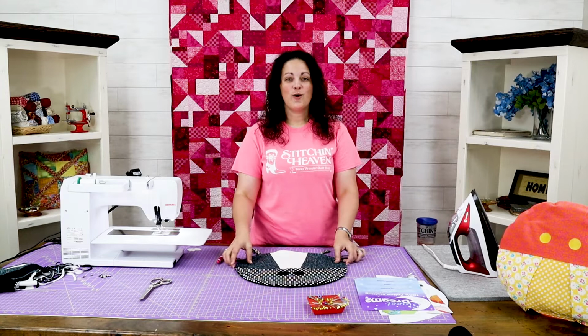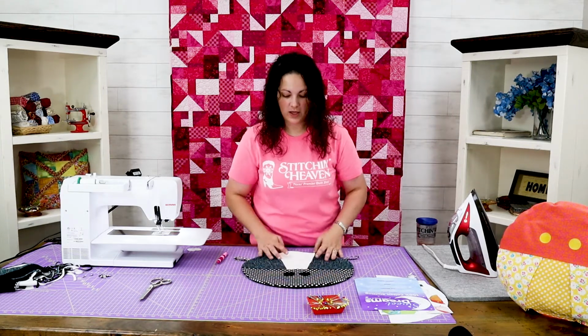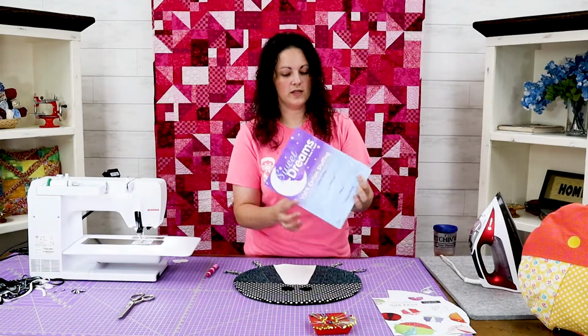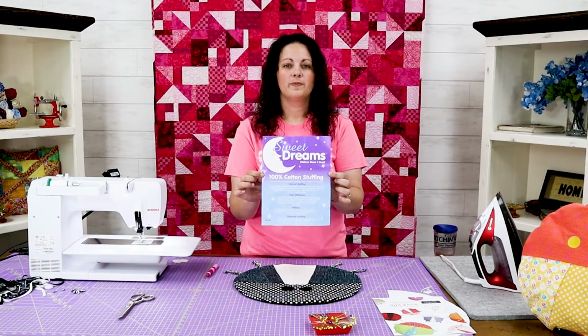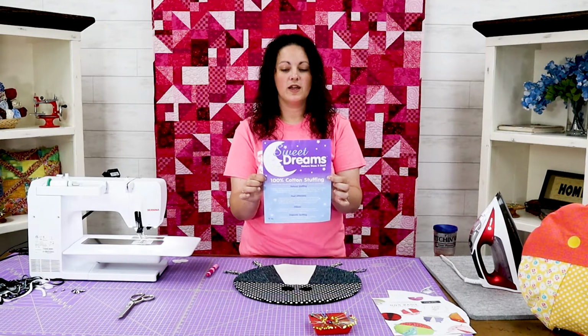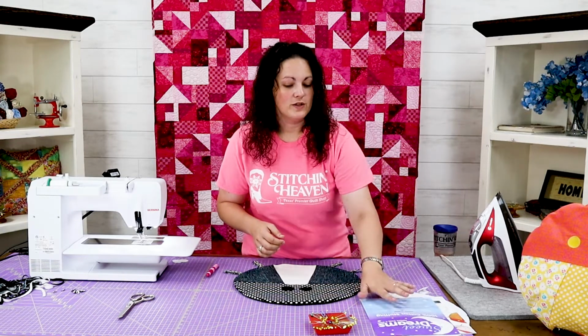Okay guys, so we have ironed our little love bug. We have ironed the edges and the seam allowance down here. We are ready to sew the eyes on and to stuff him. And this is what the package looks like. It does look a little different than polyfiberfill. Obviously it has a more natural color to it, but in my opinion it is so much better.